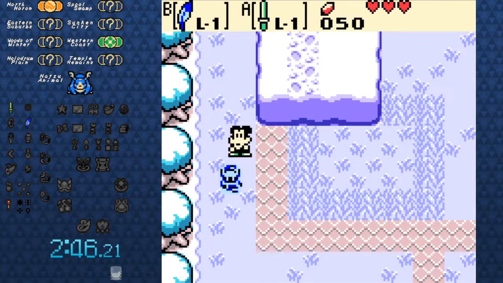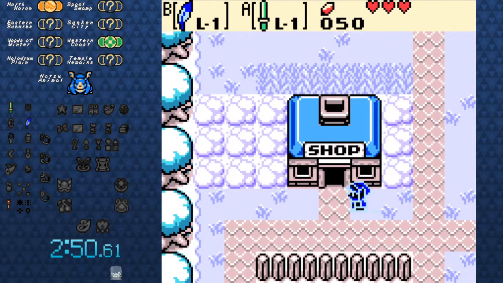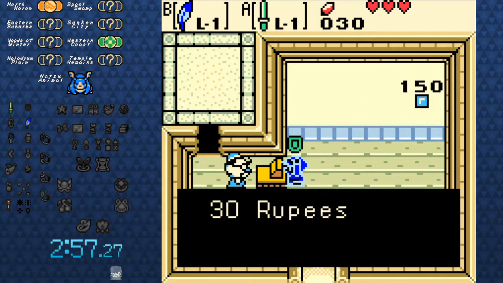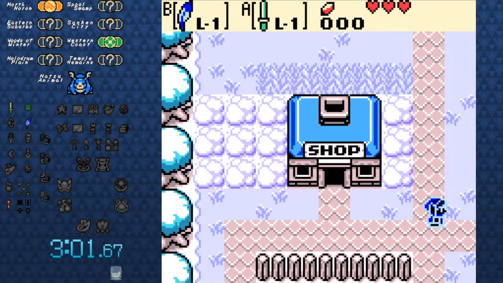So we got a few things that we can do right now. We also get to see what's in the shop. It's a jewel. I'm also going to buy the shield, just in case we get early access to Dungeon 3.